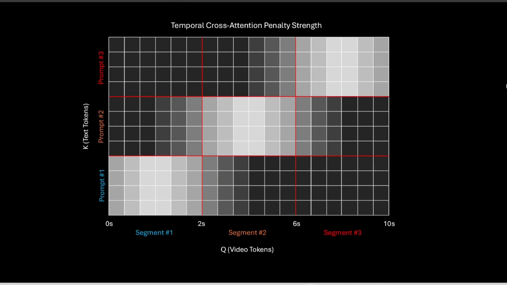Here's how it works in simple terms. When you give the model a sequence of prompts, each tied to specific start and end times, Prompt Relay routes them at the cross-attention layers. But it makes sure that the active prompt for that time segment gets strong influence, while gently handling the transitions so the whole video stays coherent. Think of it like a relay race where each prompt hands off cleanly to the next person.